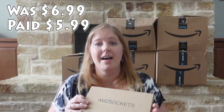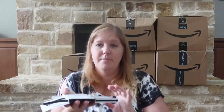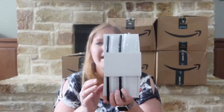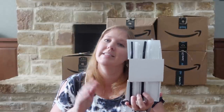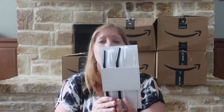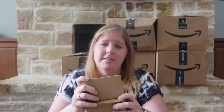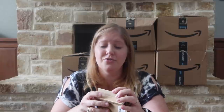These are glass straws — I'm slowly replacing our plastic straws because my younger kids like to chew on them and they don't look the best, especially when we have people over. This is just a six-pack in clear, black, and white, so I'll be able to get rid of six plastic ones. My kids can try to chew on these but hopefully they're smart enough not to chew on glass. My whole family uses straws for everything — water, juice, milk.